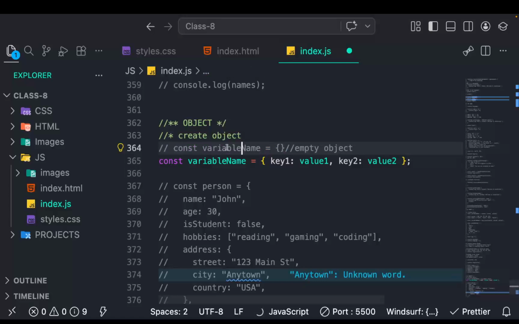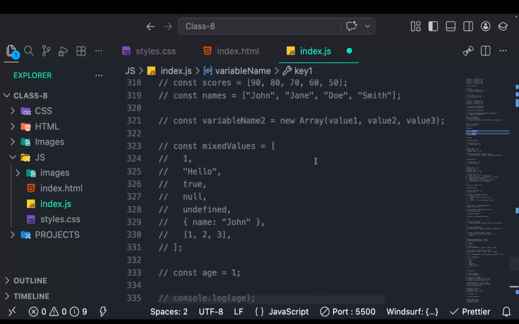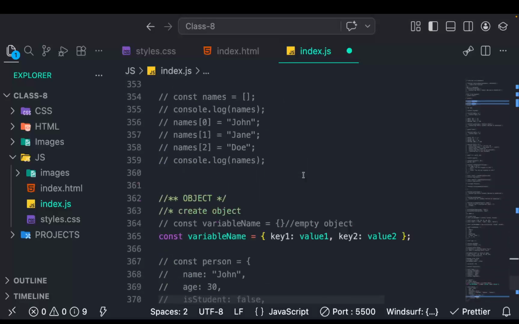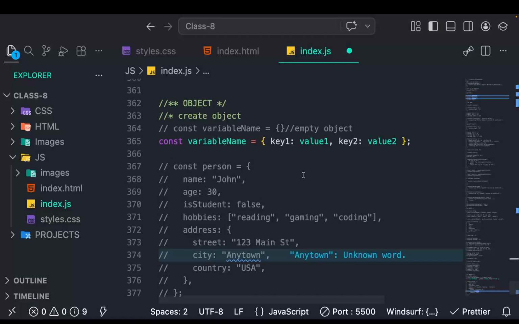But when you are creating an object in real sense, you are going to be giving it a key followed by a colon, then followed by the value. In array, this is how you do it: you just specify the value 1, 2, you have value 3. It goes more than that in the real object. There's no index here. So since there is no index, you need to use something to access it later on, and that's where key comes in. So key here will be holding this value, key 2 will be holding the value, and so forth like that.